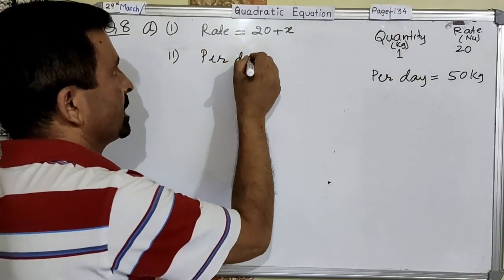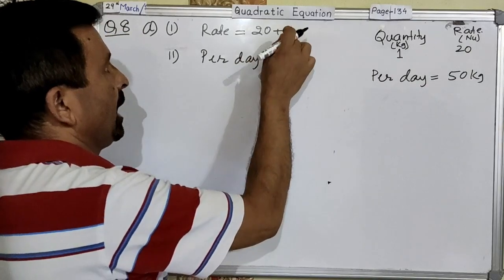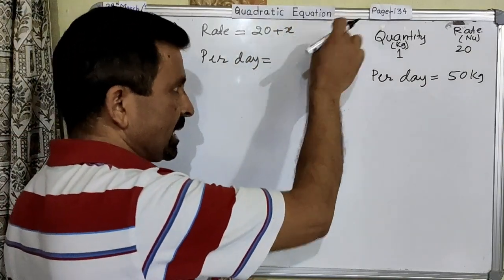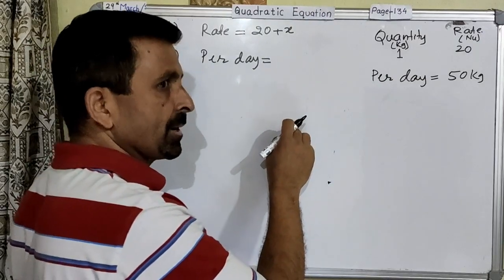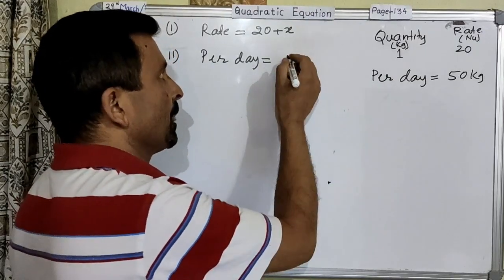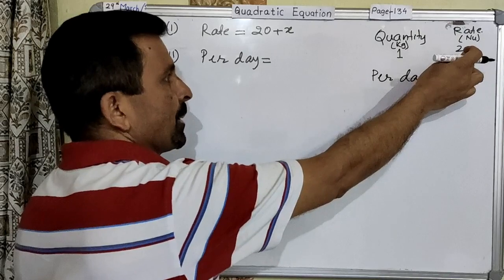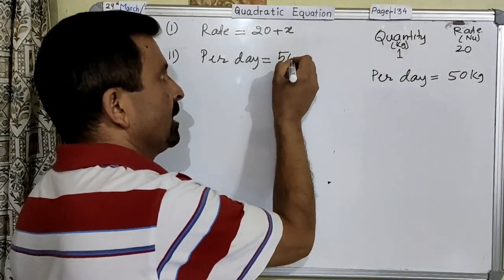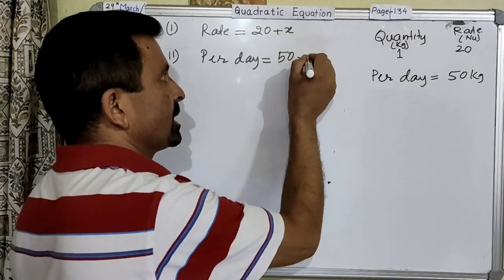Per day sale. What will be the per day sale after this increase in the price? When the price increases by this, by the same quantity the sale also is affected, no? The sale also will decrease, and the sale was, when this was the price, then this was the sale per day. Now from this sale it will decrease by the same quantity X.